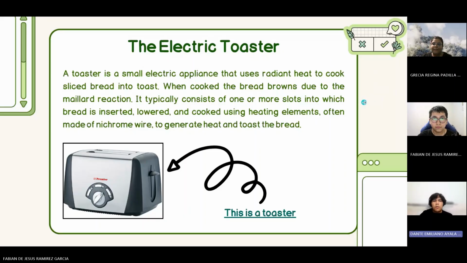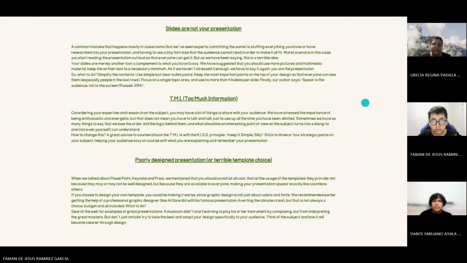All right. So now we're going to see other examples of the most common mistakes when giving a presentation. So let's continue with the next ones. And oh, what do we have here? It seems that we have so much information on my slide. And it seems pretty awkward compared with the other ones.